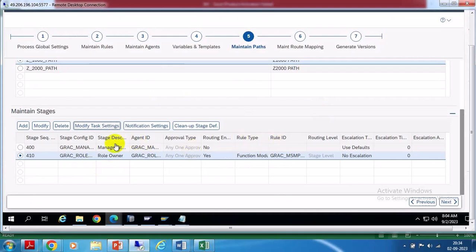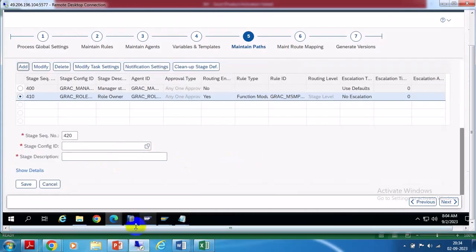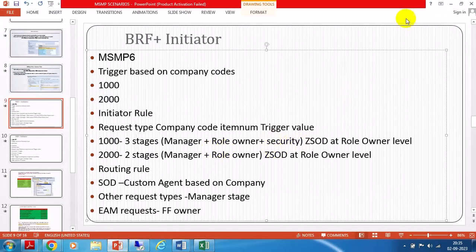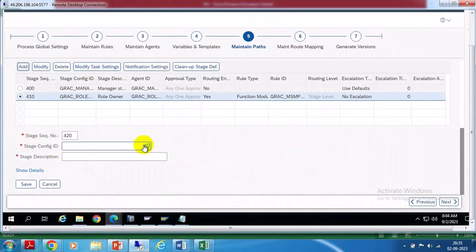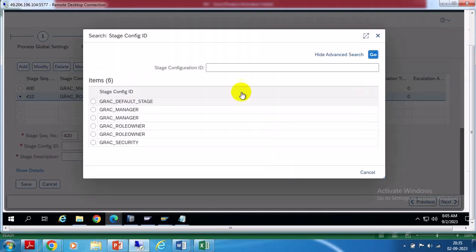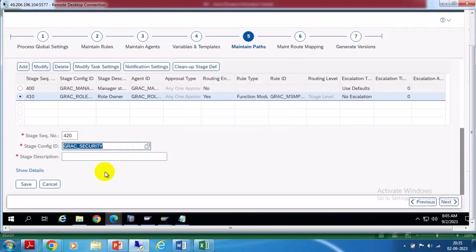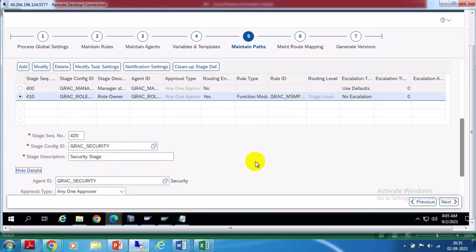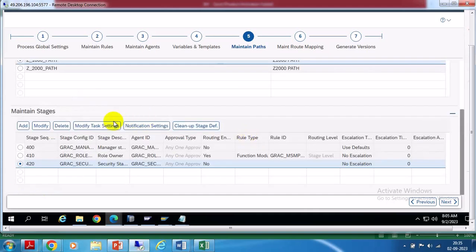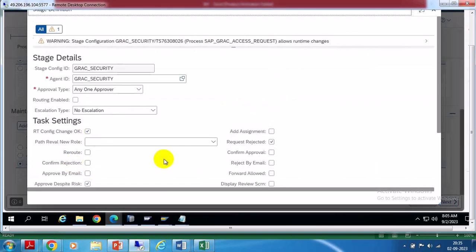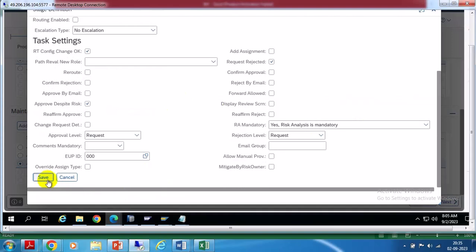Yes, role owner. Now the third stage, I think security. Security. Approve respect of risk.